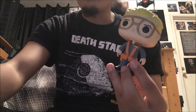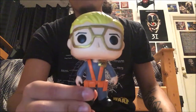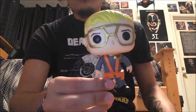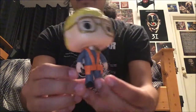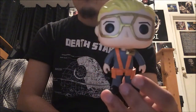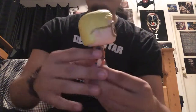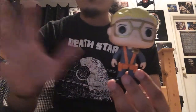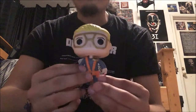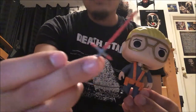This is a custom Pop that I bought off of someone who was making them. He comes with a little lightsaber that you can hold. It looks really good actually — this is Matt, and he looks like the one on SNL that Adam Driver portrayed. He didn't come in a box; the person making them did have boxes but didn't make enough for the batch he was sending out, so I didn't get a box. But it's okay — I'm an out-of-box collector anyway, so it didn't matter to me.